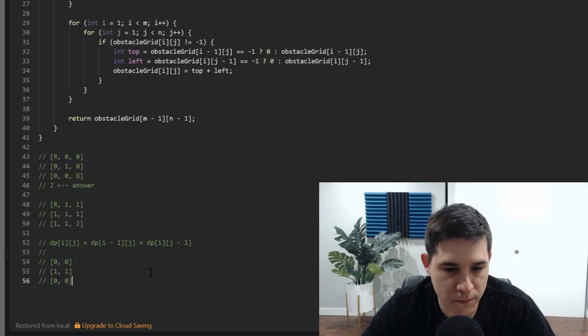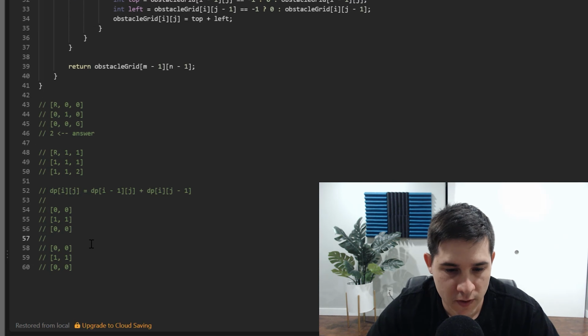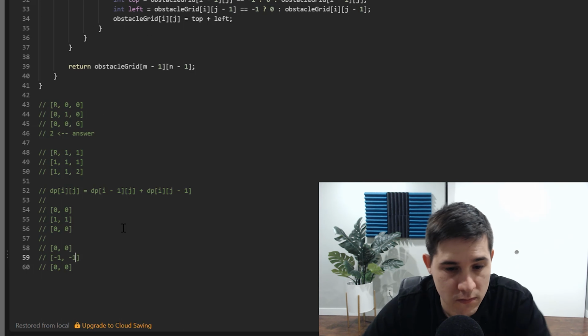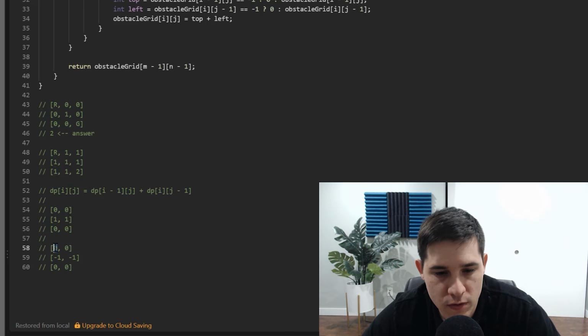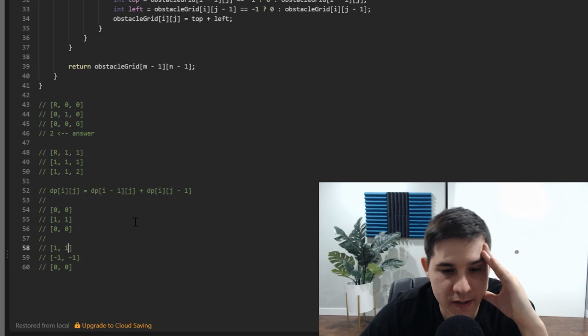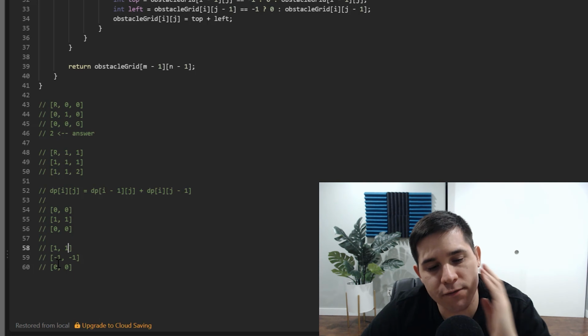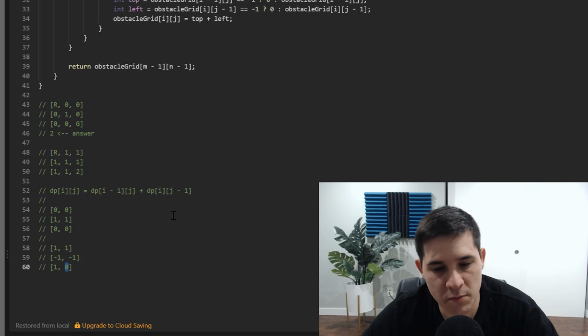And then after running the first part of my algorithm, these ones would be changed to negative ones, right? And then the top row would be filled with ones. Oh, I see the problem here. It's because I'm filling the left row with ones, and so it should be blocked there.